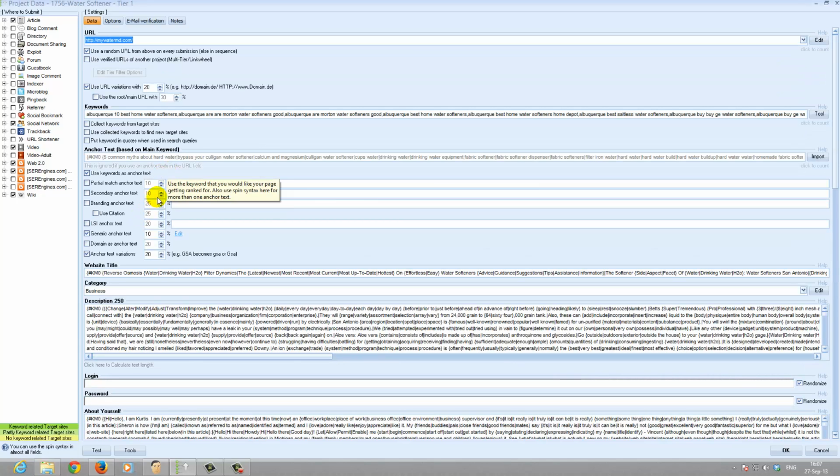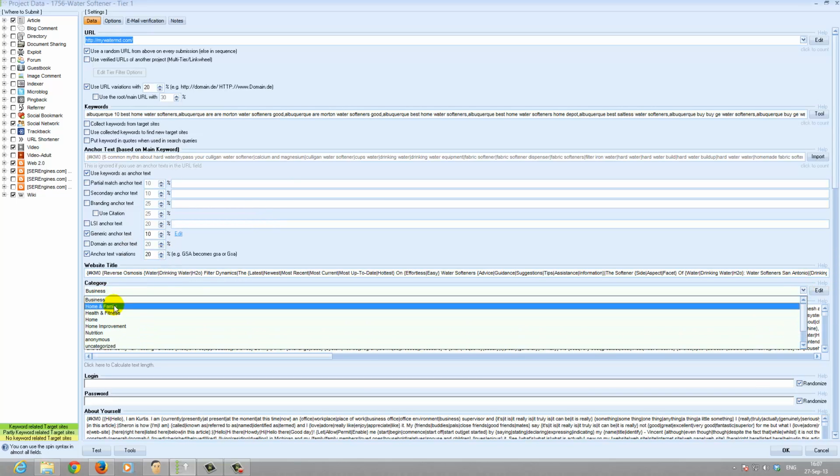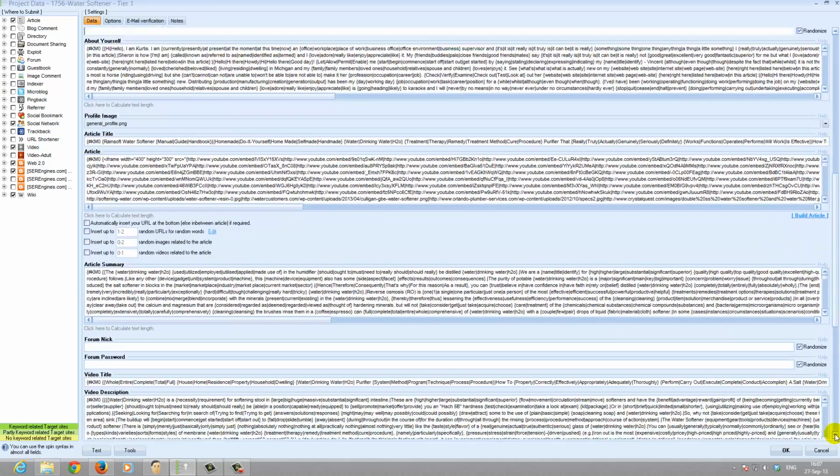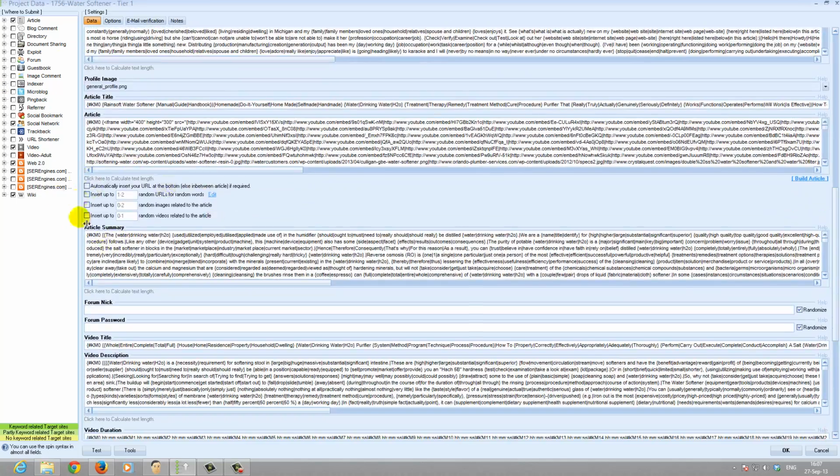Everything is filled in. Your categories have been selected. You see there are several categories that will be relevant. All these filters have been selected. I do not use these as we already have our random words and images and videos in the articles.